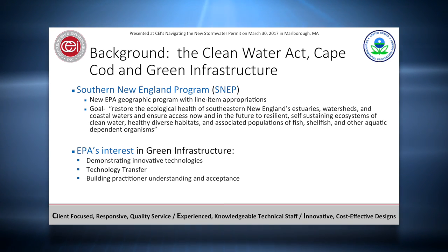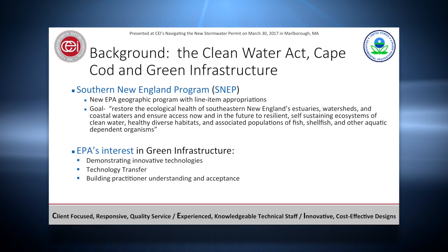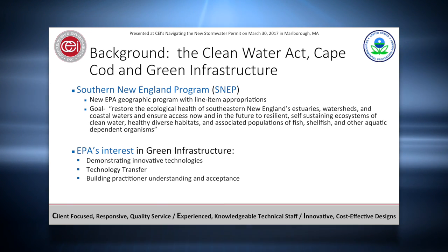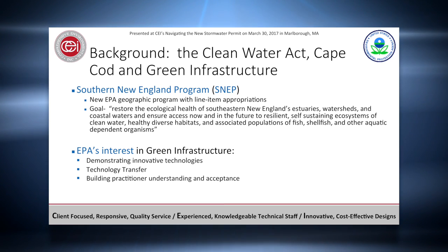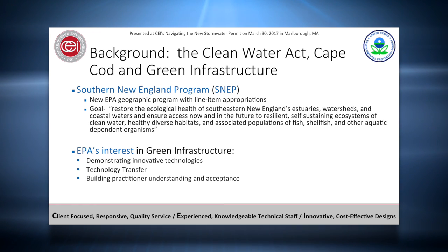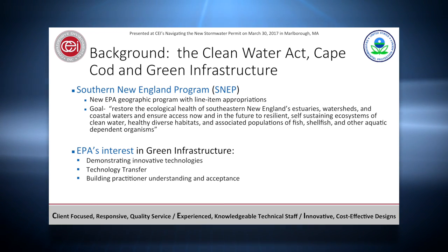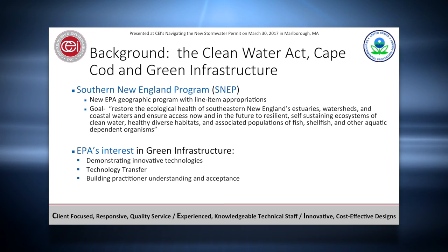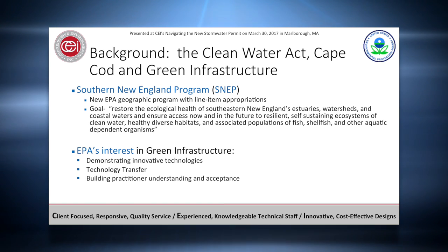So these BMPs can be extremely effective, they can be cost effective, and they're not that difficult in terms of thinking about how they work. We have a lot of interest in green infrastructure. We want to demonstrate how innovative they are, particularly the innovative technologies like this one. This is a subsurface gravel wetland. It's a prototype that we took. Basically, we took a very small prototype, developed by the UNH Stormwater Center, and applied it here on a real scale to see if we could do it.